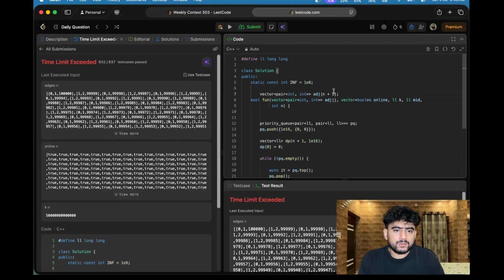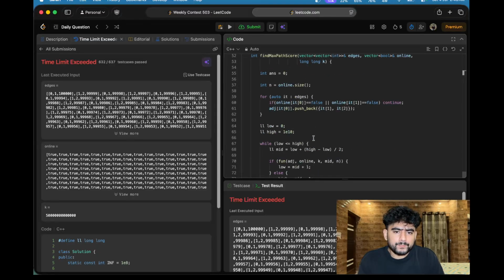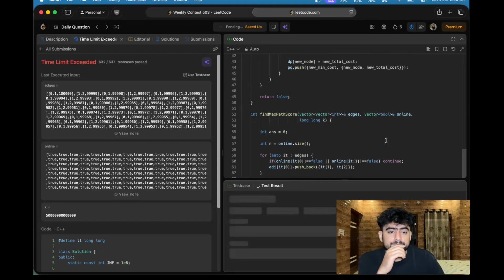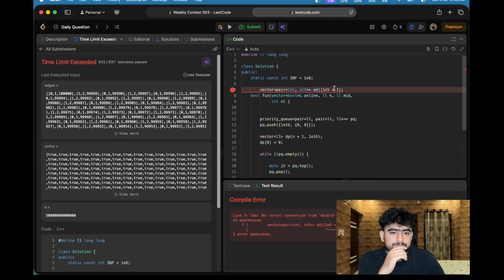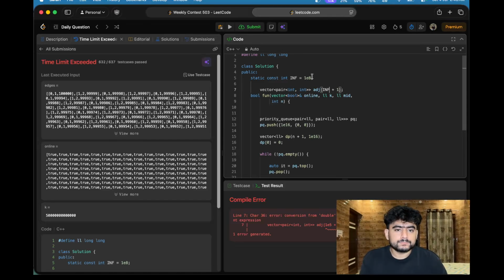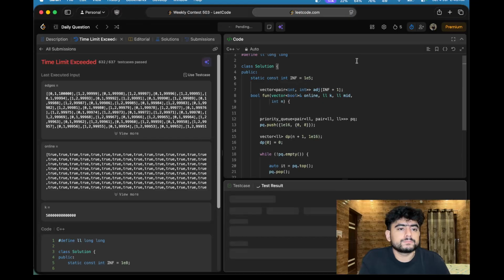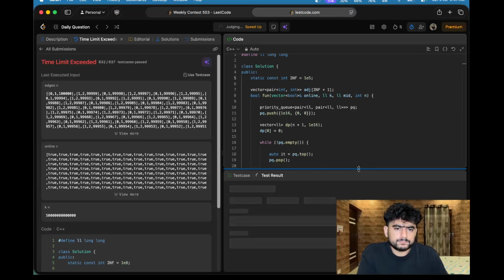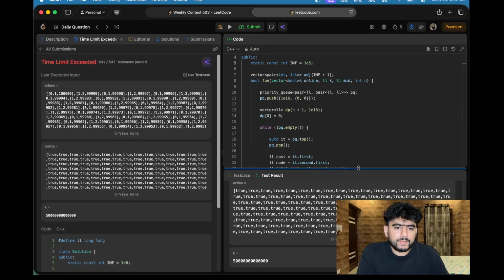So let's say we declare it globally, and it can be up to 1e5, and we can remove this from here, also from here, and now try to run this. Again we are getting TLE.